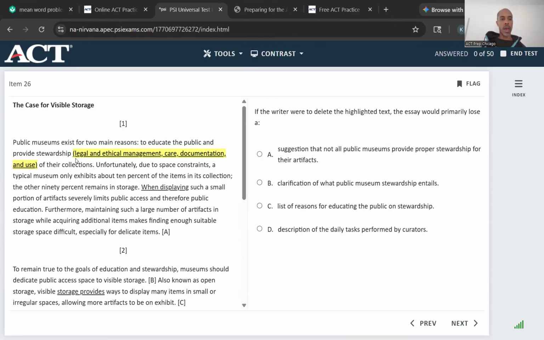So all this is a side note, since it's in parentheses right after the word stewardship. So this would be an example of what some of the stewardship would provide: legal and ethical management, care, documentation, and use.